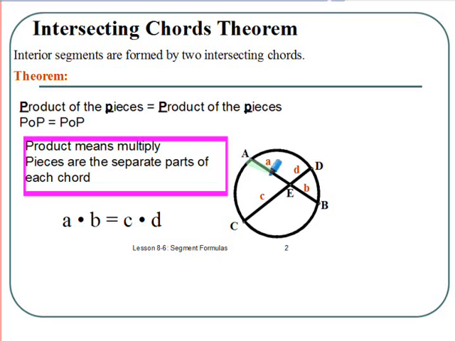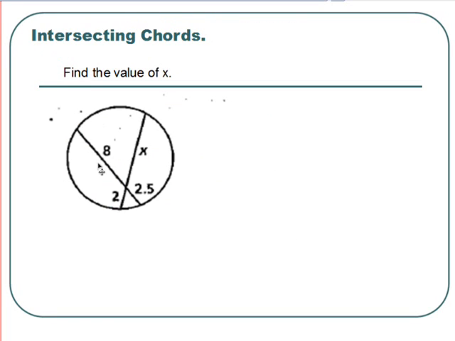This segment right here times this segment right here, B, is equal to, their product is equal to this segment D, and then this segment, let's do a different color blue, then this segment right here, C. So their products are equal. So now what we can do because of that is we can take a problem, for example, like this one you have on the next page, and we can say that the product of the pieces given intersecting chords are equivalent.